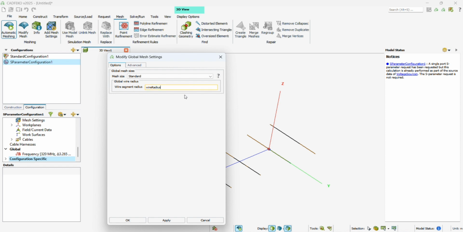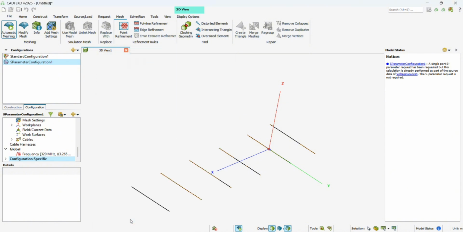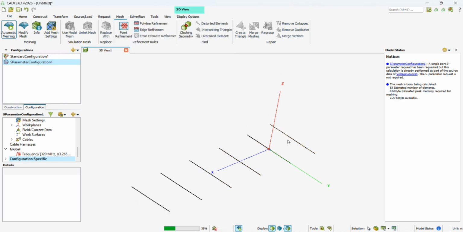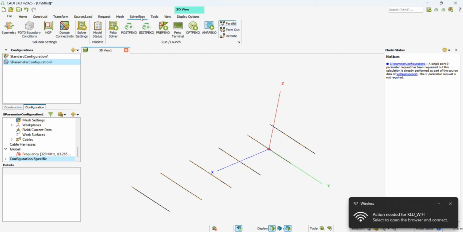The S parameter configuration 1 is created under configurations. Give the mesh and go to modify mesh, and give mesh size standard, and the wire segment radius is the wire radius. Give apply.